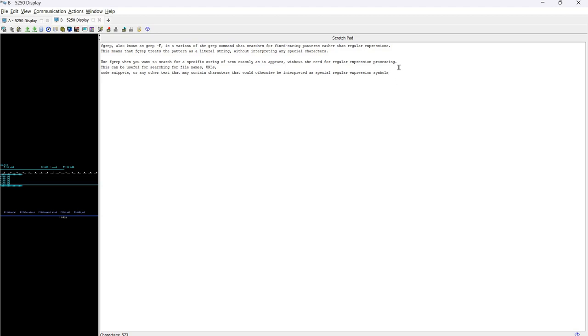So if someone asks you what is the difference between fgrep and egrep, you can say that fgrep always searches for a fixed string pattern rather than a regular expression, whereas egrep searches for a regular expression. That's the only difference. And grep is the parent command; egrep and fgrep are variants of the grep command.